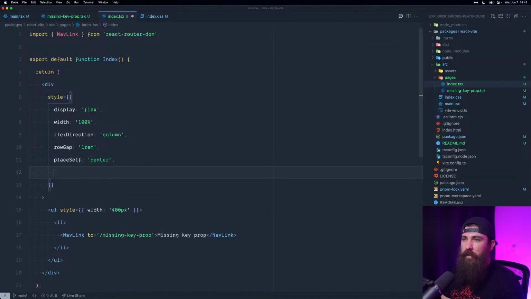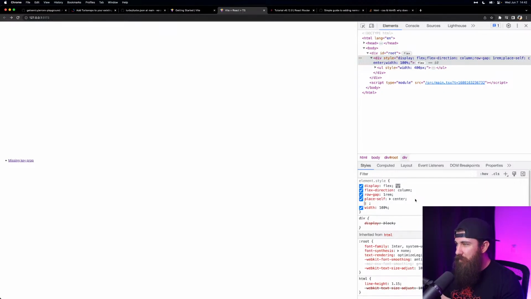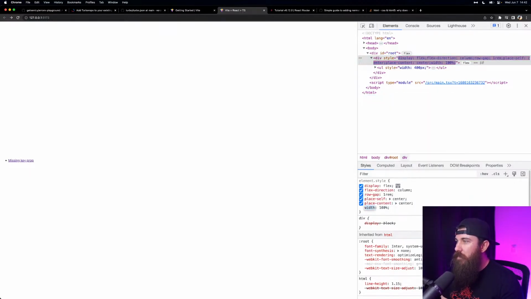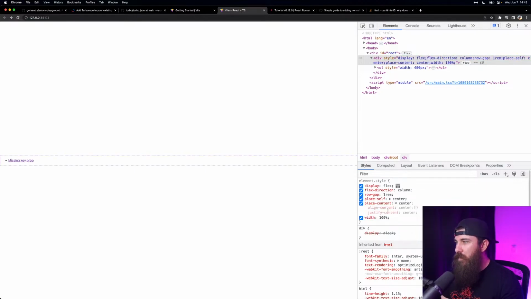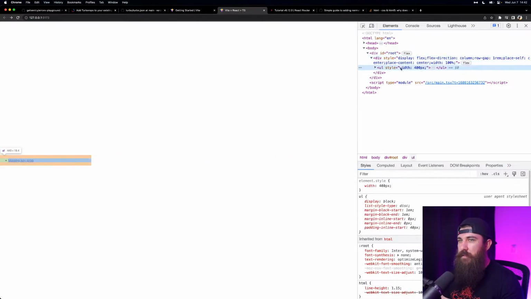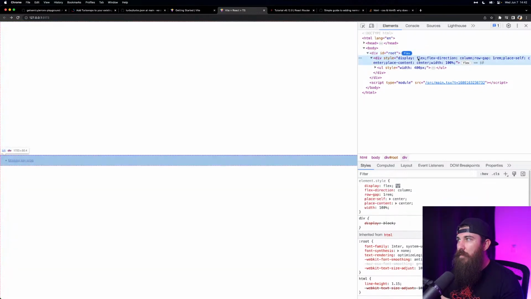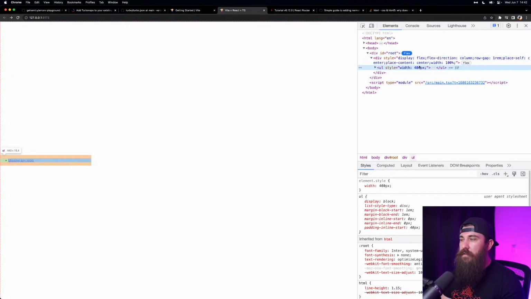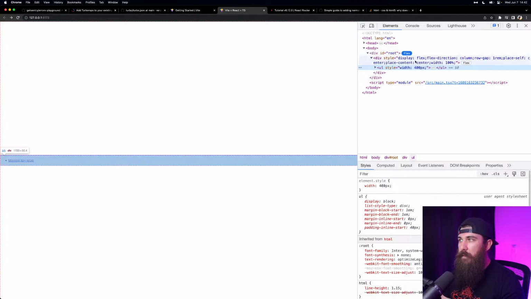And of course we are missing the, this is the place self. Is there like a place children instead? Place content center. What is that? Align content and justify content. But it's still not setting this to the center. Why is that?